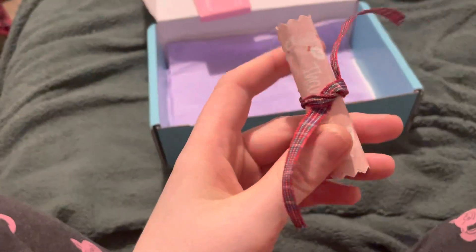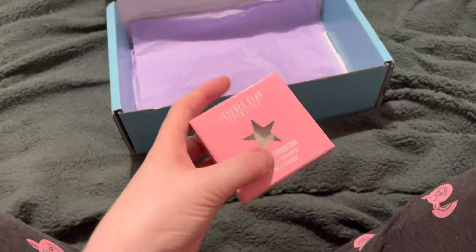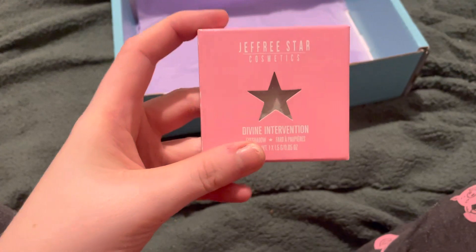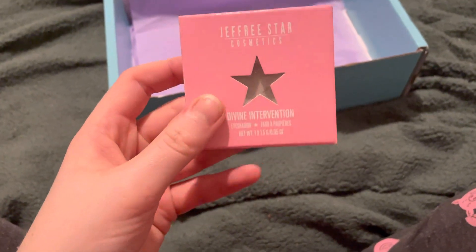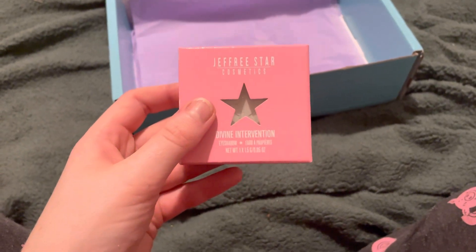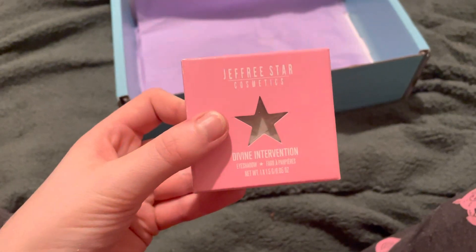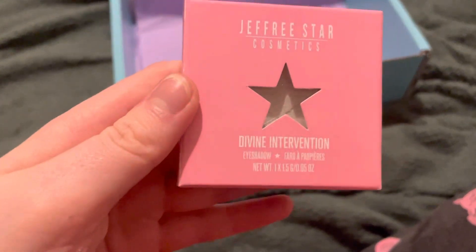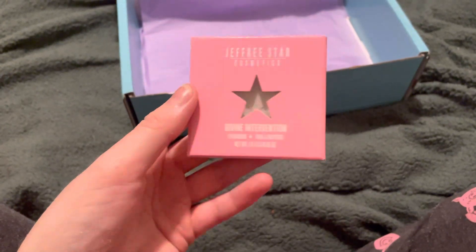Next is just a little scroll from the bath box — I don't need to keep it. Next is the Jeffree Star Cosmetics Divine Intervention Eyeshadow Single. I love Jeffree Star products, they are one of my favourites, but I do not keep or collect singles — I much prefer palettes. So this I'm giving away. As always, if you would like something that I'm decluttering, just email me or DM me and we can arrange shipping. If anyone wants this, you can have it — it is first come, first served. It's brand new, still in the box, all sealed inside. It's like a shimmery silver, very pretty. But I have so many eyeshadow palettes that I'm working through, I don't need singles, so giving that away.